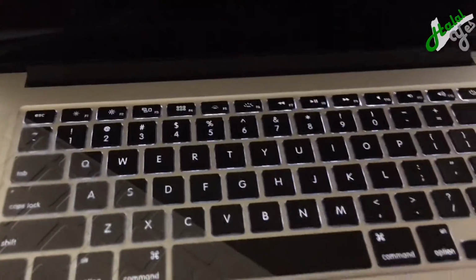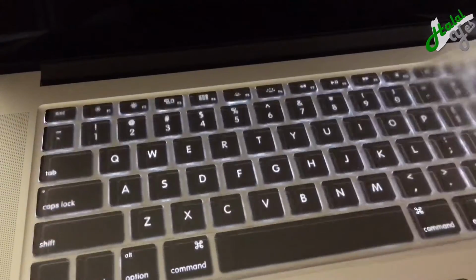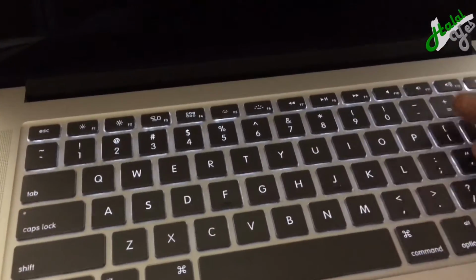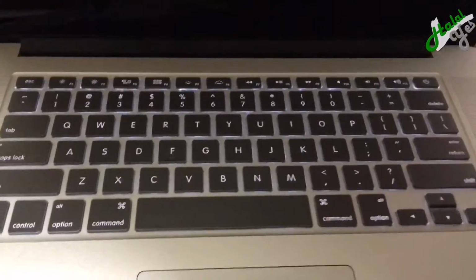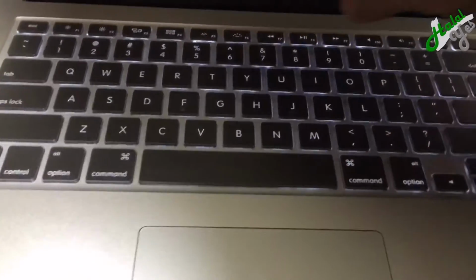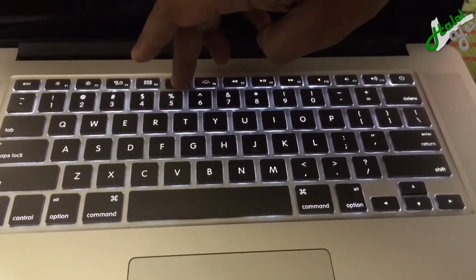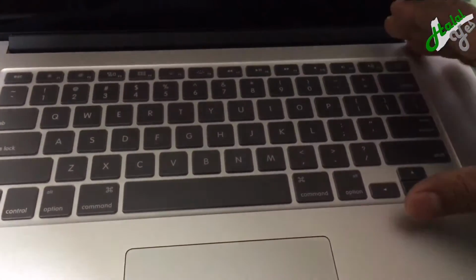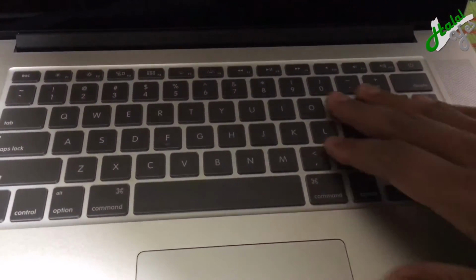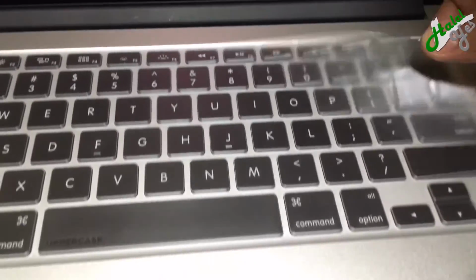So that's how it looks, backlit on, and now with it. Again, this is with the backlit on. After putting the protector, no backlit. Wow, it's pretty snug too.